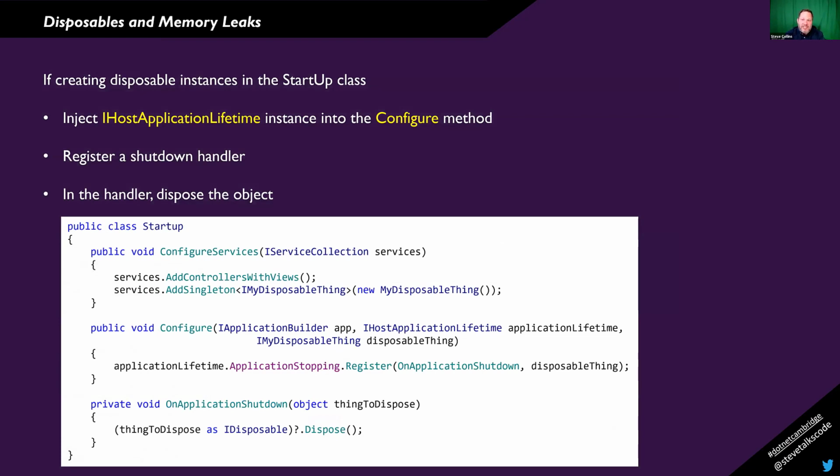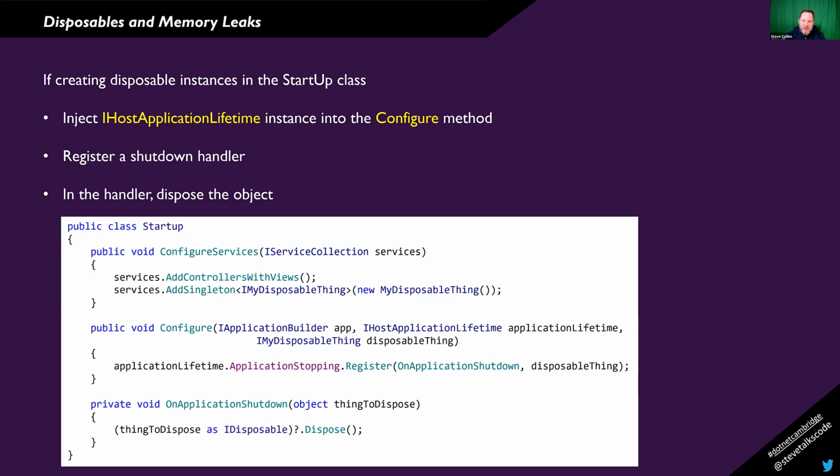The reason you may be creating an object in startup is to pass some arguments to the constructor where the parameters cannot be created by the container. If that is the case, maybe you should consider writing a factory. But if you really must do this, you do have a get out of jail card.